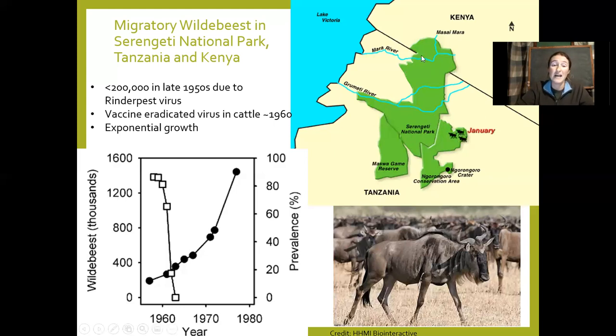There are still a lot of risks and a lot of other challenges that are kind of limiting this population. For example, just across these rivers here, they are risking predation, right? Because these are filled with crocodiles. And so a wildebeest can be very tasty to said crocodiles. So there must be a very strong selective pressure on them if they're willing to risk predation in order to migrate in this kind of circular pattern.